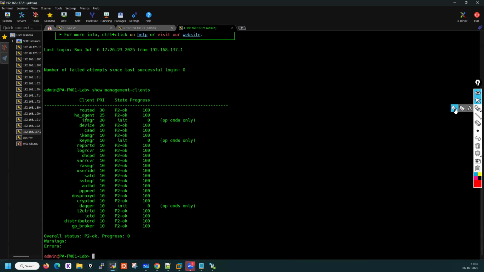What are those clients? Nothing, those are just programs. We have a client which is routed. This is a daemon, a process, or the program which is responsible for your routing, like OSPF, BGP, static routing, all those things.